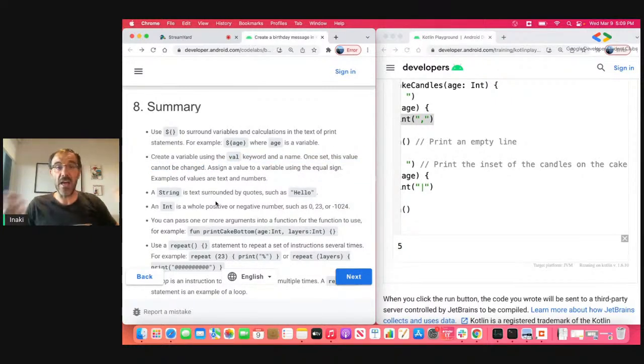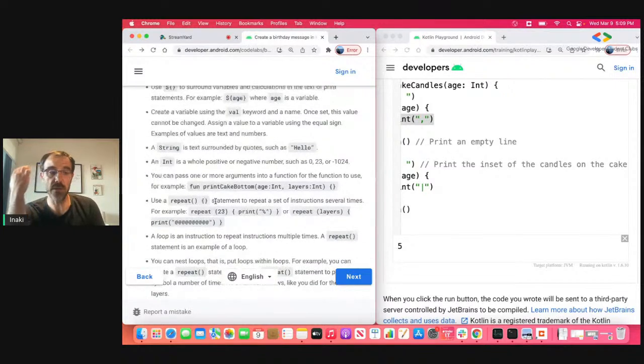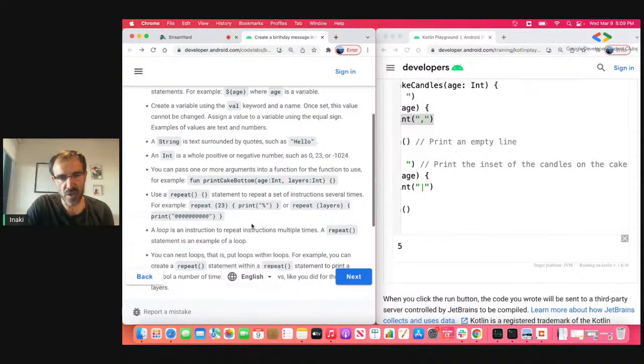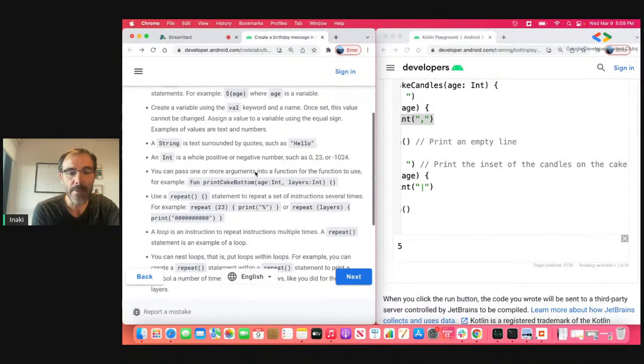In terms of the type theory that I was mentioning before, we have seen two different types: strings, that are going to represent strings, right, and int, numbers that have a range. We are not going to enter into these details, and more about the functions, how we can declare new arguments and use the repeat statement to repeat a set of instructions, right? So, well, honestly, I think that's a good function to use to play, right? But the repeat function is not very useful in daily work, right?